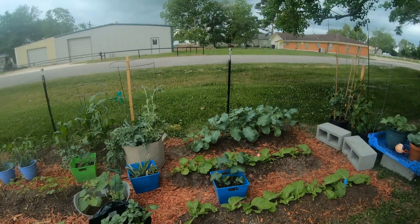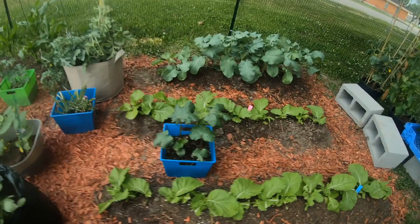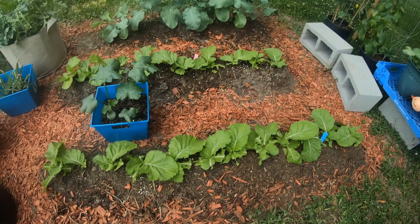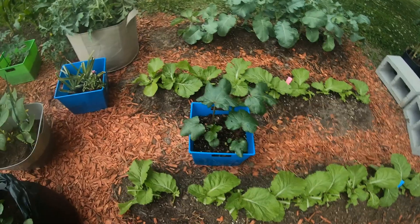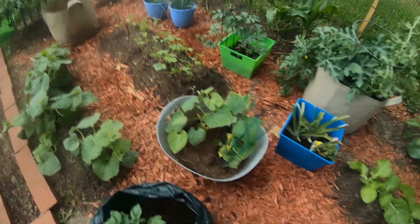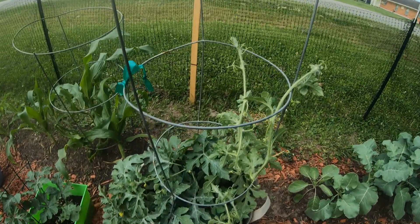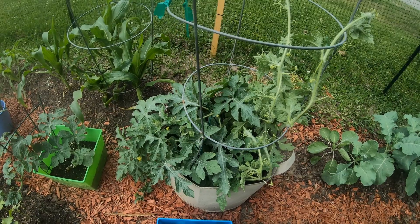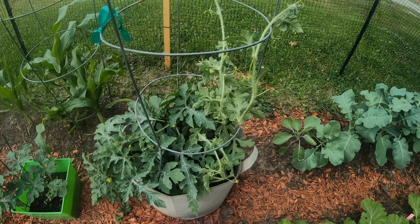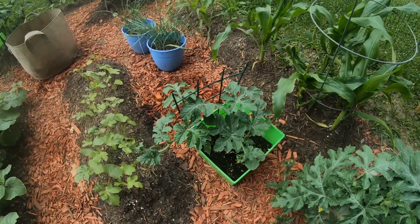After it rains, my garden just jumps for joy. You can see where I cleaned a lot of those mustard greens out and they're already growing back. There's okra right there, here are my potatoes, and I'm not sure — squash, zucchini, something. Pineapples — and yes, this is my watermelon. I think I have three or four plants in there and I've already self-pollinated two of the female watermelons.